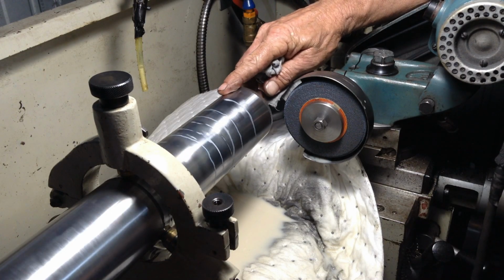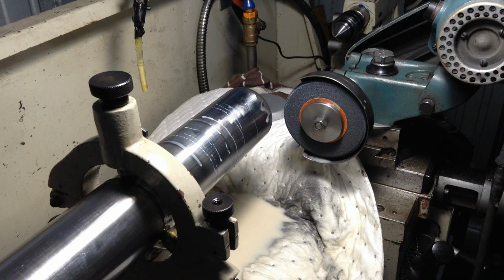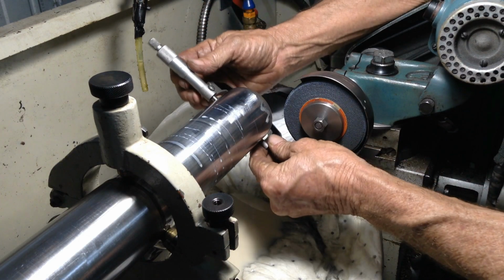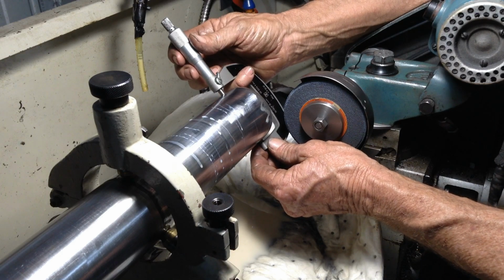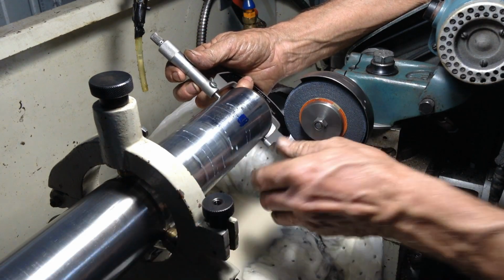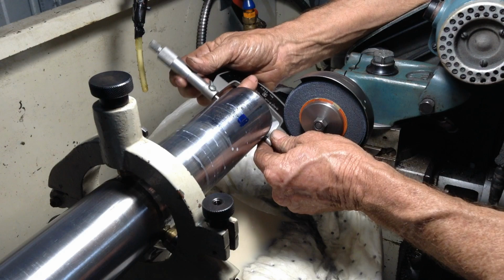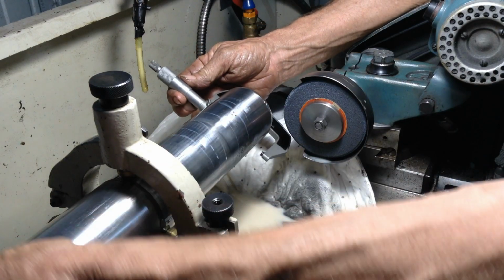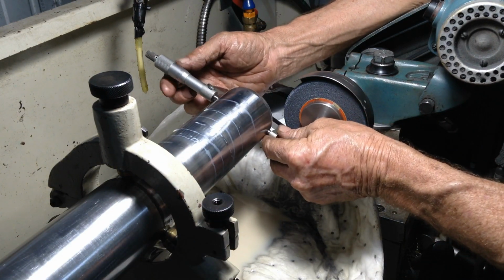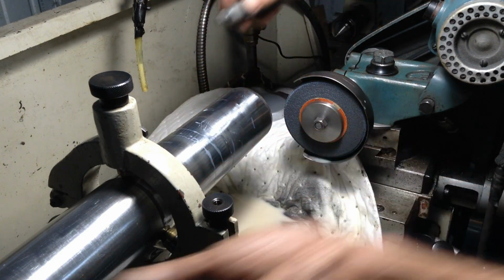It's okay, we've got a full clean up there now. More so one side than the other, but I can just see witness marks across there from the wheel, which is to be expected. Let's check our size. Hundredth below, that's good. Nearly 2/100ths below. 1.5 below. 2/100ths below. That's good, we're there. That's all it took.